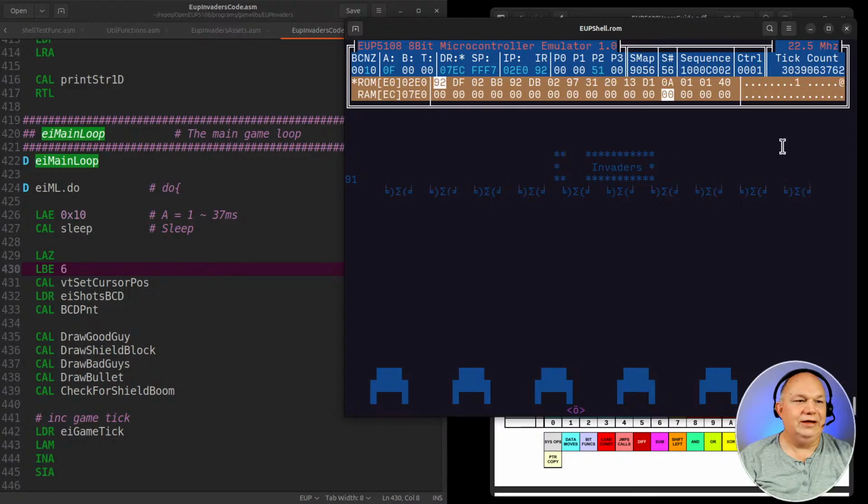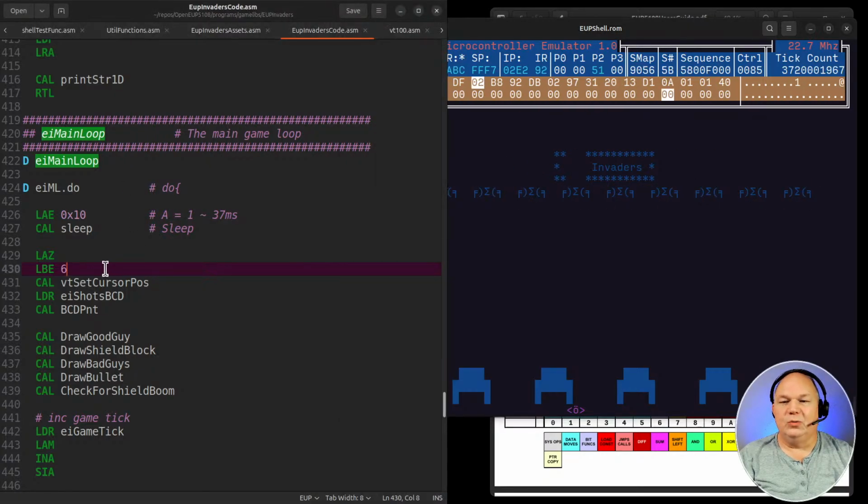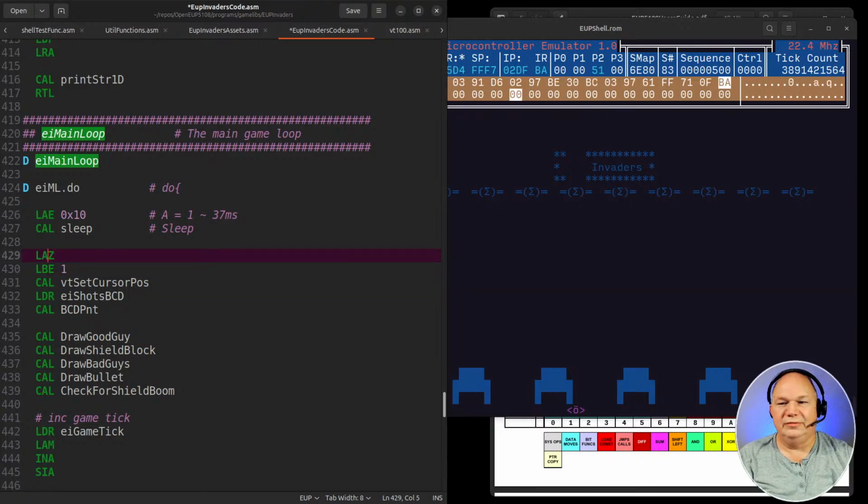So this is an 80 column screen, so let's just put it at, say, 44. And instead of 6, it looks like it's 6 from the top, which must have been one off. Gotta be a one off error somewhere. See what happens if we make it 1 and 44.